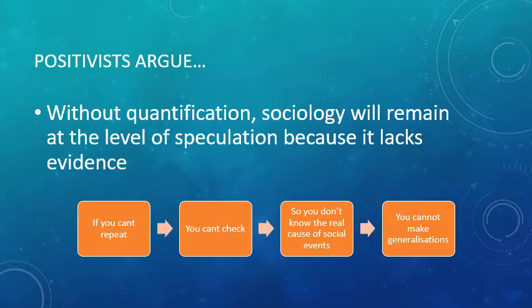If we can't back up our theories and our thoughts with quantitative, hard, factual data, then we're just sitting around thinking about the world and we're never going to be taken seriously. So they're very clear on what sociology is, how society works, and how sociologists should complete their work.